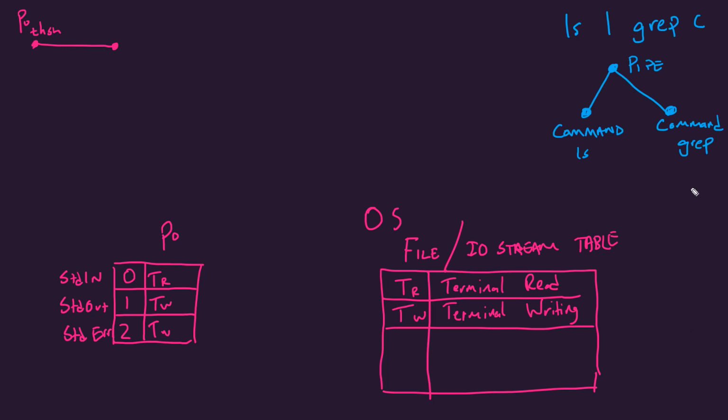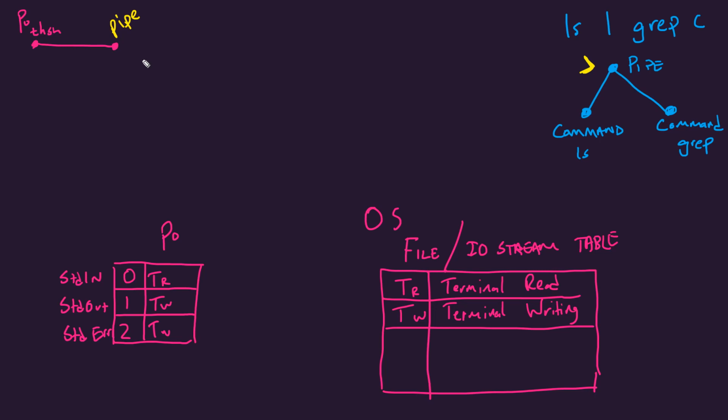Okay, so we are going to process this node tree step by step, and let's start at the root. At the root, the first node that we encounter is this pipe node. When we encounter a pipe node, we should probably handle that. We should set up a new pipe. So we're going to make a pipe system call first. This is our first time seeing the pipe system call. So what does it do?